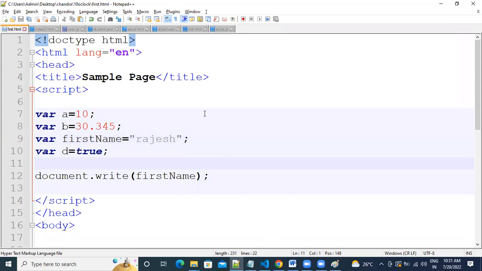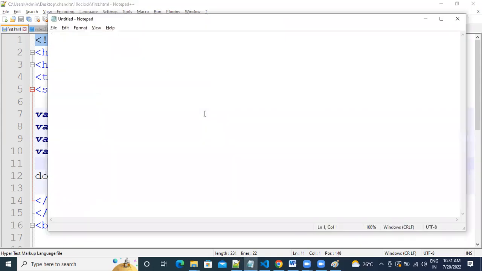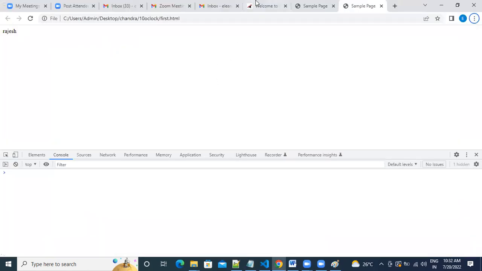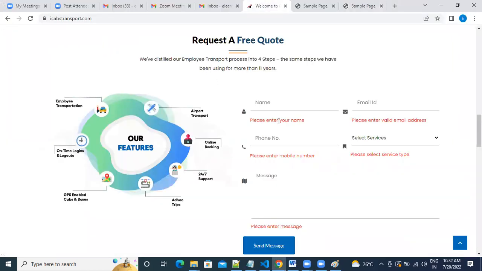Up to now, we discussed the introduction of JavaScript, how to work with variables, and why we are using JavaScript. What is the main advantage of JavaScript? We can increase the richness of the interface. What is meant by interface? Interface is nothing but whatever you are seeing; that is called the interface, the view. This is an interface, and this is also an interface. Whenever you get this type of validation, you can easily understand: okay, I have to enter this, I have to enter this.